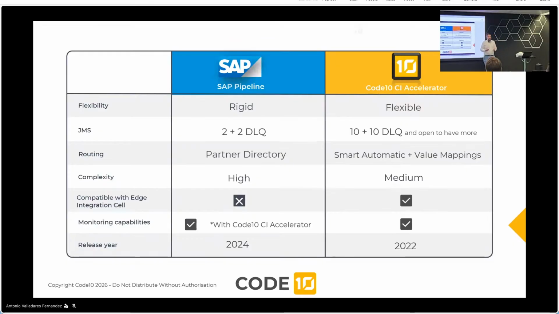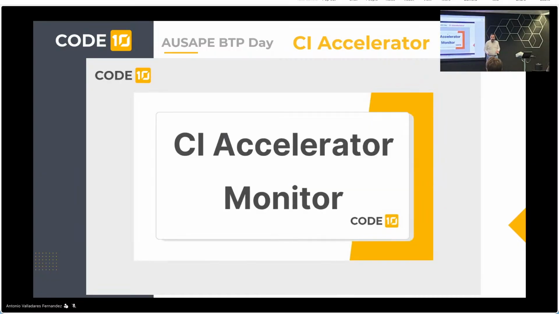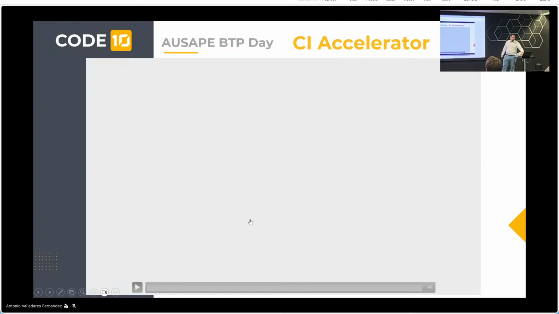Monitoring capabilities. This is something that we introduce. If you use patterns, you don't have monitoring capabilities for this. Let's go very fast to show you how you can monitor both patterns or whatever pattern. We have a monitor that is oriented for usage of process, where the process is the concatenation of the pattern.